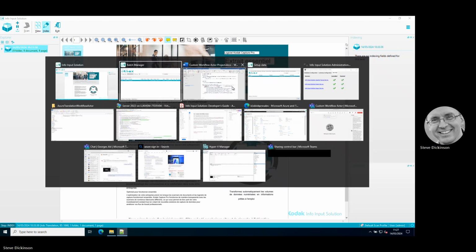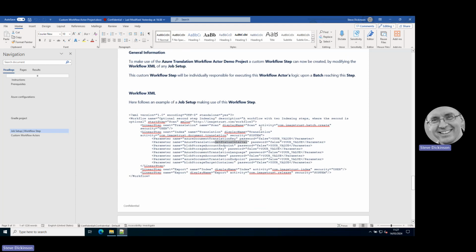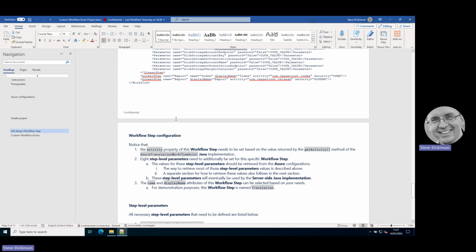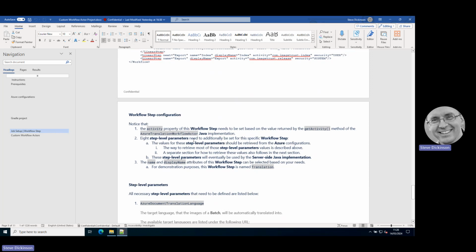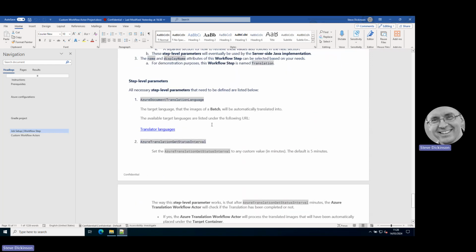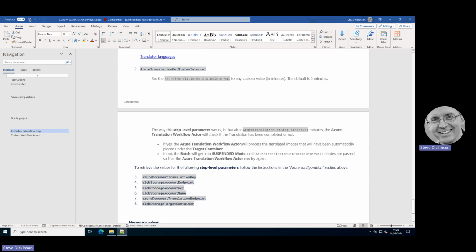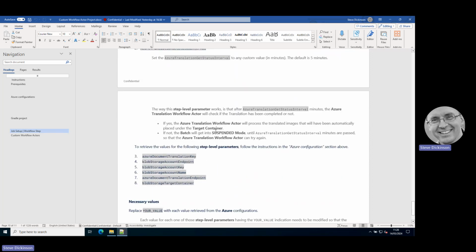So basically we've done our process, we've translated, and then you could move on and do whatever you like with that document. So just as a recap, let's go back to this document. So we've looked at the workflow. We've then gone into the properties and set the parameters for the workflow step that was added. And it describes here what those parameters are. So the only thing to be aware of is this one seems to need the language code rather than the name for the language you're translating to.